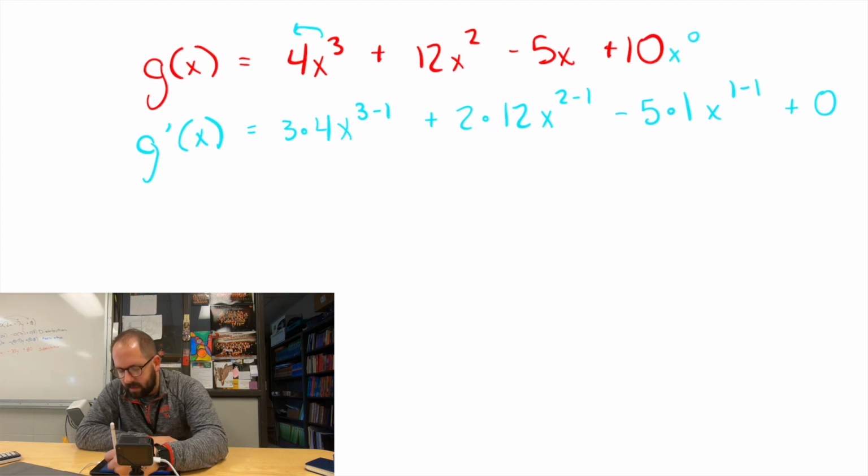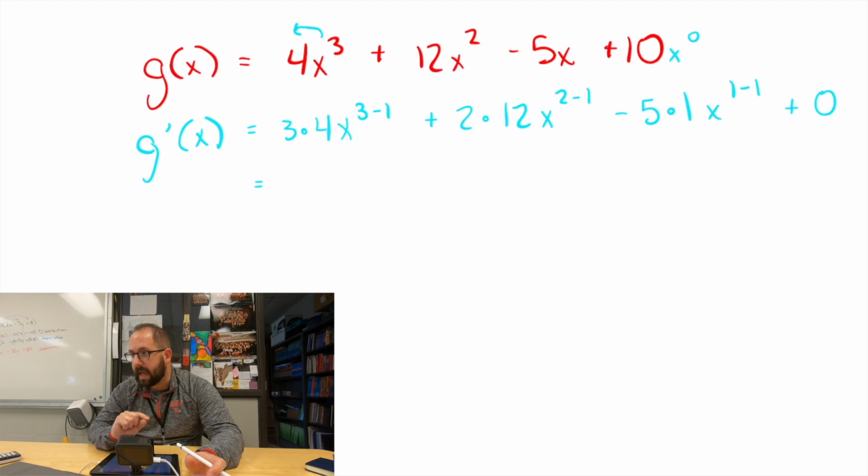Would our answer be 0? No. We'll get to the answer here in a minute. We're not done yet. It will not be 0. And for the second derivative, you have to do it again, but you still have numbers and variables. Let's keep finishing here. I'm still doing the first derivative. We'll get to your question here in a minute there, Isaac.